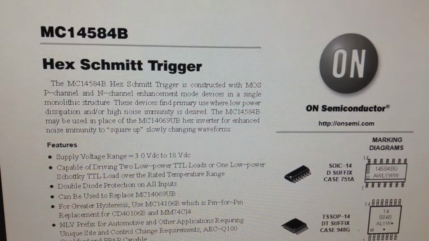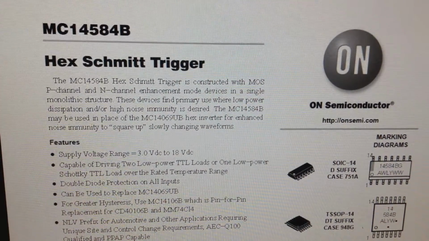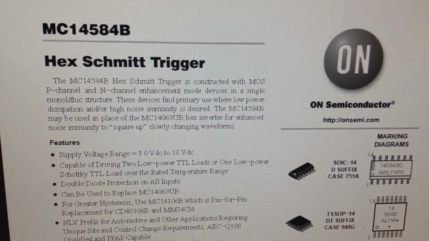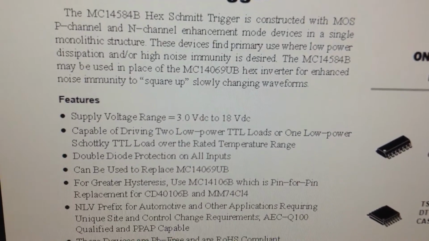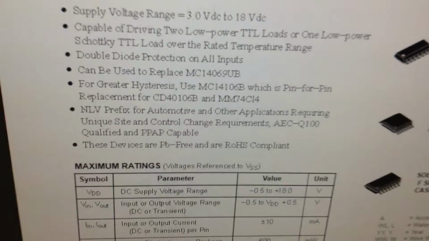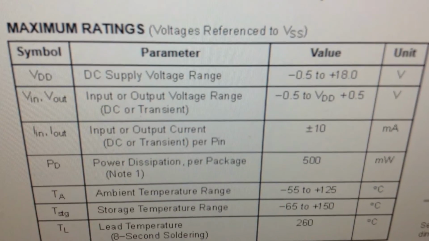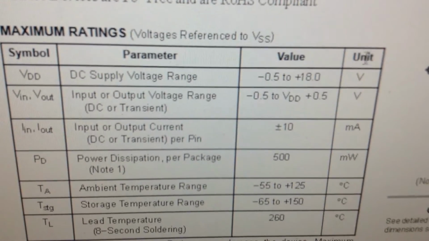Here I have the datasheet for the IC. This IC takes slow rising signals, like from tape, and makes them faster such that the signal looks more defined. Hence the Schmitt trigger and hysteresis. Anyway, this is not what we are interested in here. Maximum ratings: 10 milliamp max per pin. Interesting.